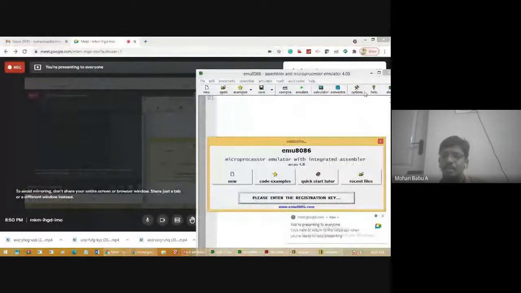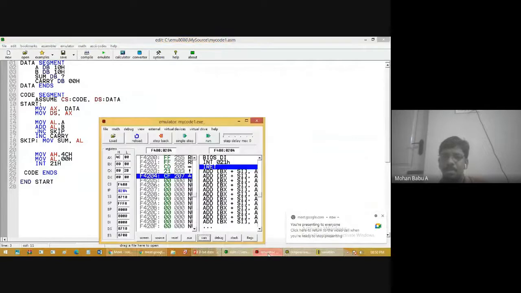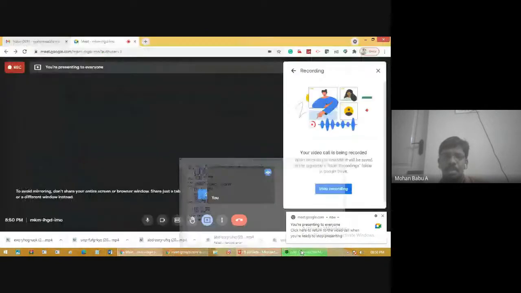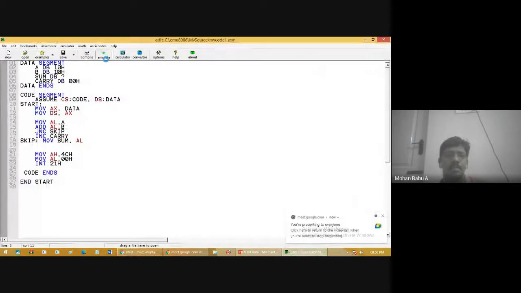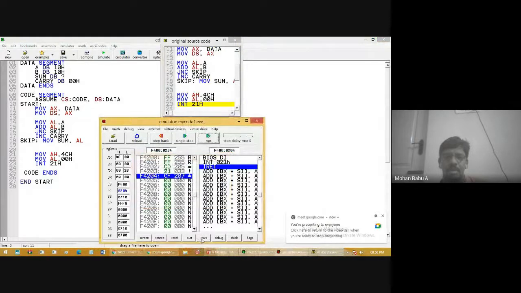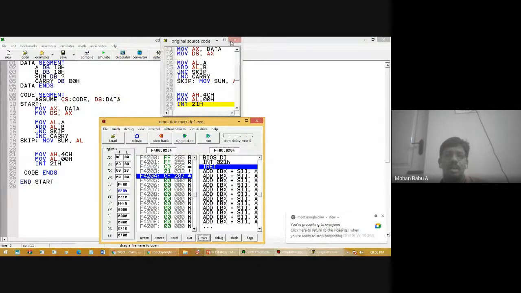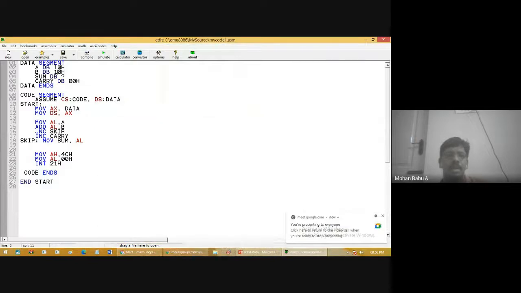See here. It will close all the unwanted windows. After emulate, run, check for trace. After adding, 10 and 10 gives 20, carry 0. Now I change the values for A and B. A with value 0FF. B with value FF. Check what happens if I don't define 0 before the value.